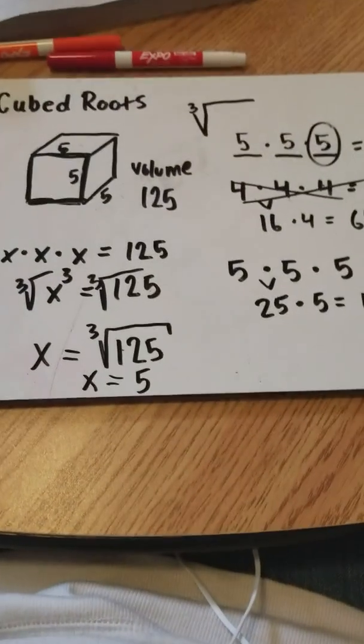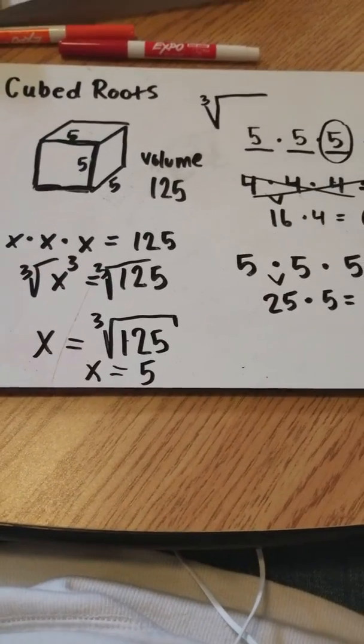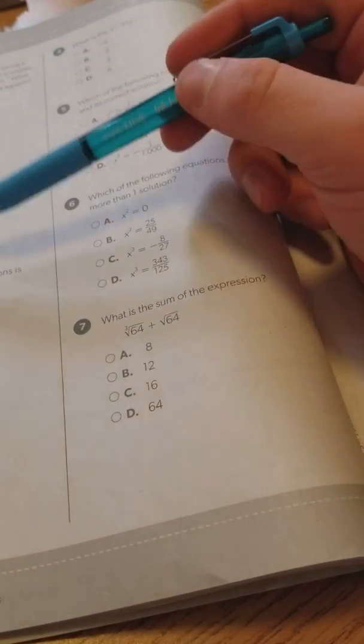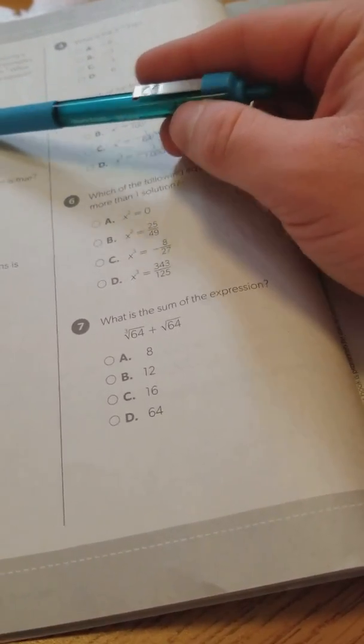All right, so that clears up cube roots. I'm going to pause it and help us get started in our workbook here. Okay, I think the beginning ones are pretty self-explanatory. We see a square there, so we know that each side length needs to be the same. So these first ones we might be able to get.